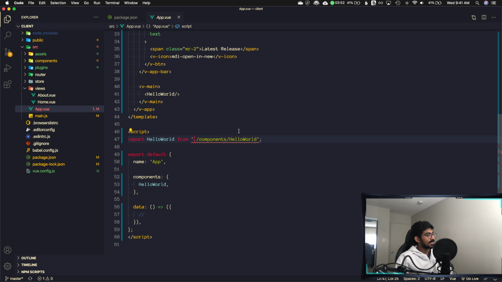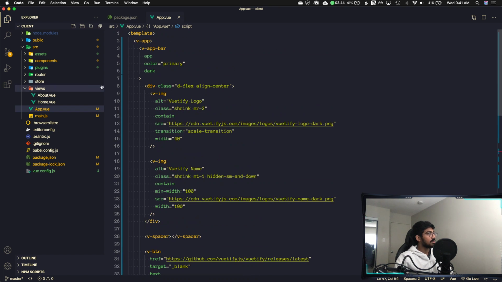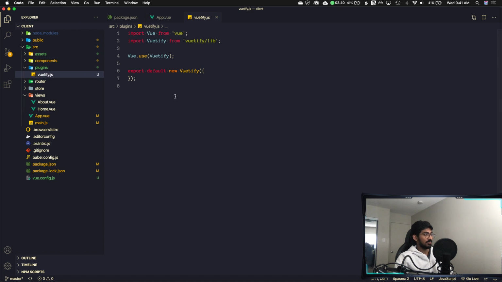Why is it complaining? Oh yeah, it should add the vue file extension. It's nice. Then it also created this plugins folder where we have config for our Vuetify, where we can add options like which kind of theme we want, and it works.